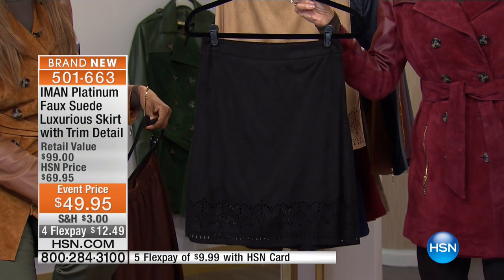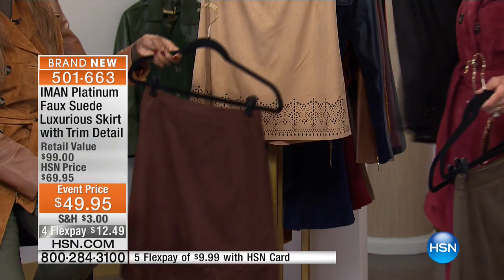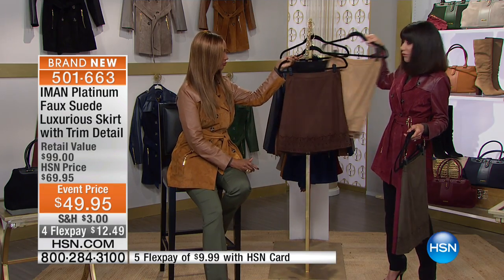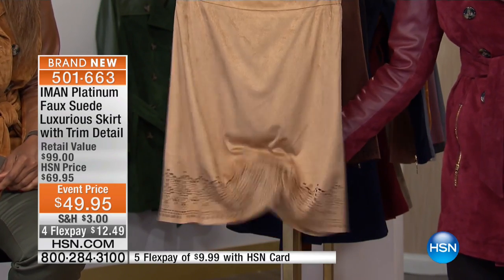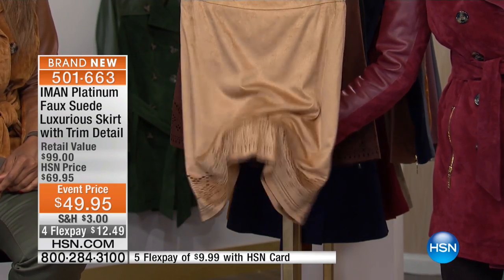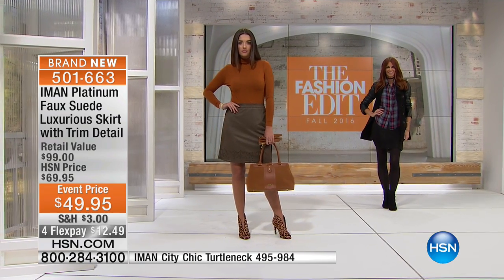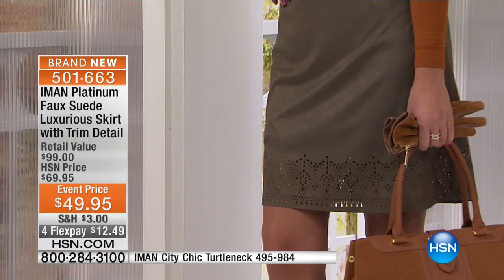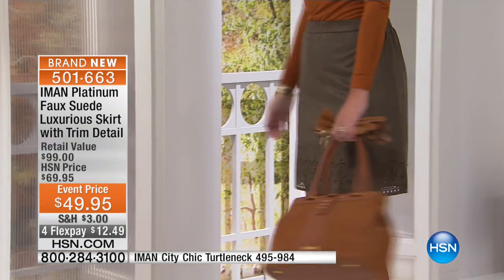This is the first airing. It runs about 21 inches in a medium and 24 inches in the 3X. So no matter which one you're going for, all done with this beautiful laser-cut design on the hem. I just love to feel it. Look at it on — Mackenzie's wearing it, you see it on Sunny, you're going to see it on all the girls.